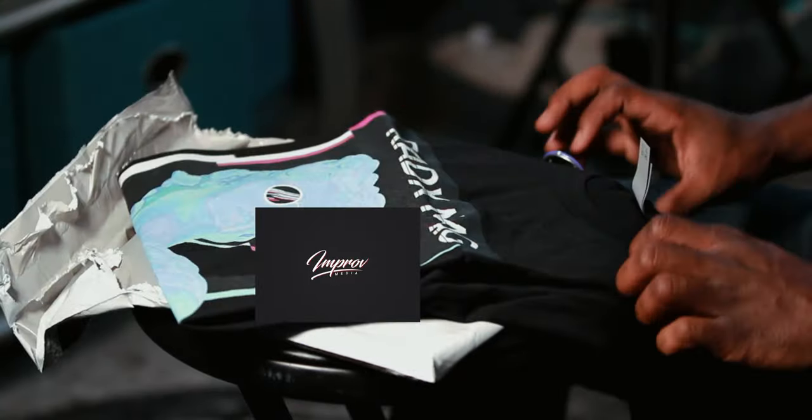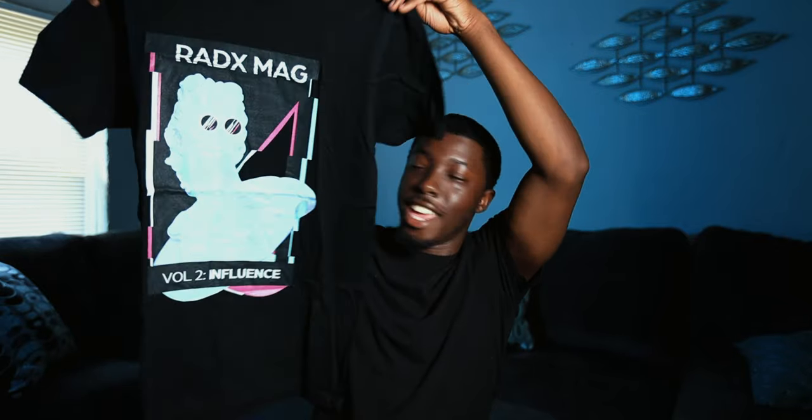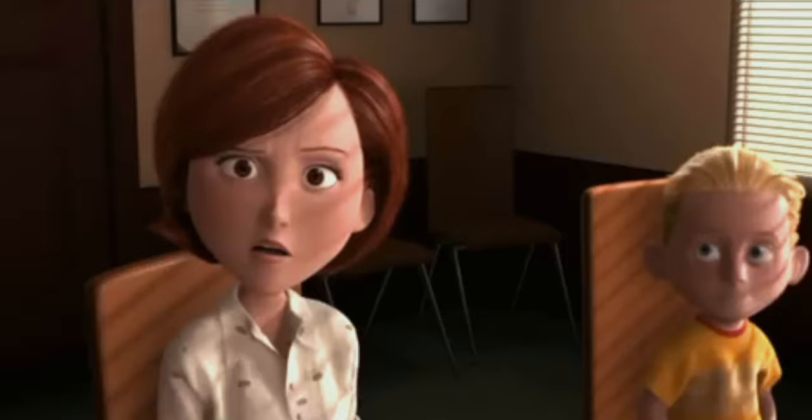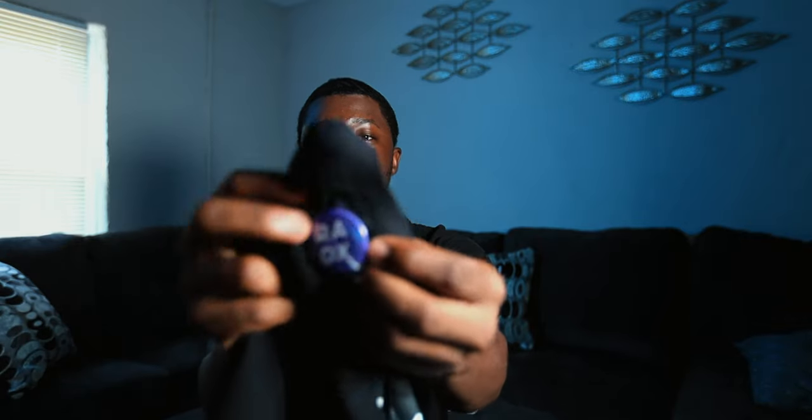And here is what I've been waiting for. I think I'm gonna wear this today actually. This is a shirt they designed, right? The influence shirt. And if you look, I'm on the very bottom. I ain't salty about it either, but my Instagram is right there. My first name starts with a W, obviously, so I'm at the bottom. But this is the shirt that they give you. And black is my favorite color. There's a button on it as well. Can you guys see that? I gotta continuously focus. Yeah, there's a button right there, so that's pretty nice. Look, here's your boy right there.